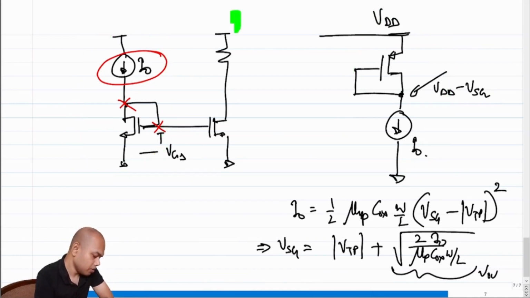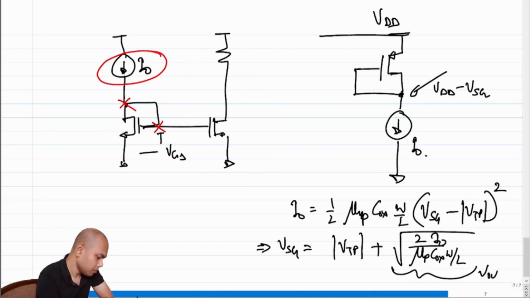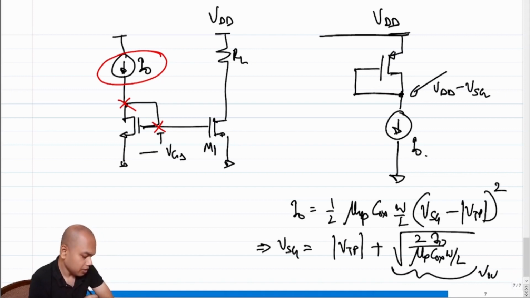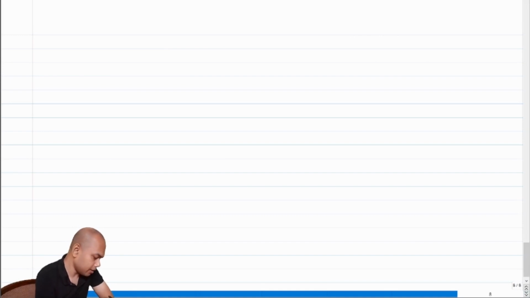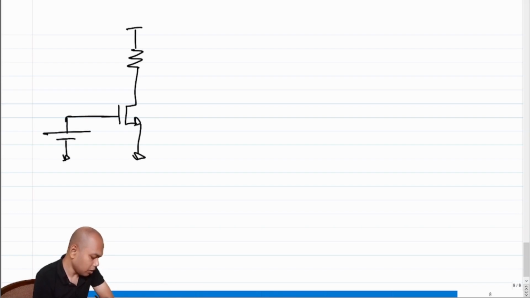What about this structure? What should we do? This is VDD, let's say this is RL, and let me call this M1, right? So we need an equivalence of this, correct? So how do I get to the equivalence of this? So let's take a general case of a common source amplifier of an n-Mos, and we will try to reason our way out of what is the equivalent of common source amplifier in case of a PMOS transistor, right? So let's do the biasing first.